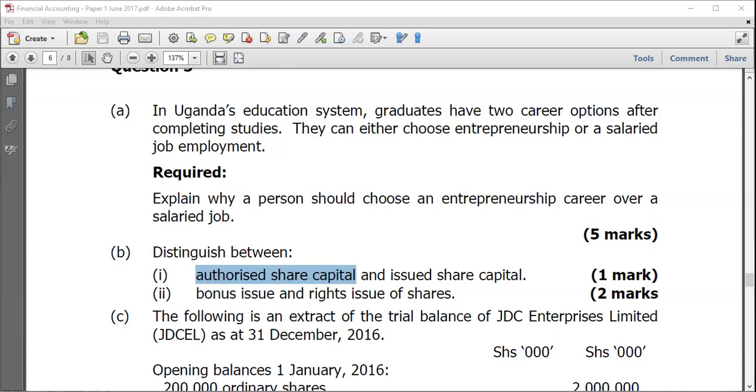And of course, just like the way MTN issued shares, those are issued shares, okay? Because the shares have been issued out. So when you look at their share structure currently, those are issued out shares. But when you look through their memorandum, you might realize that they have some other shares that they have held on to, not issued, okay? Yeah. So that is something that you need to note.